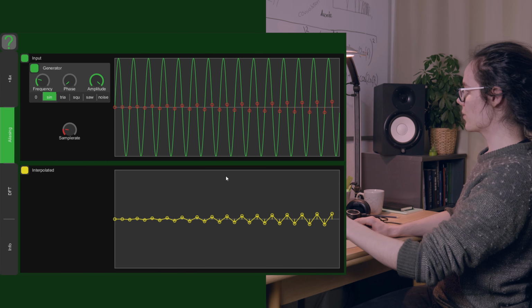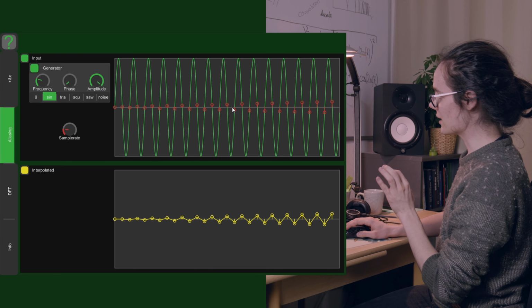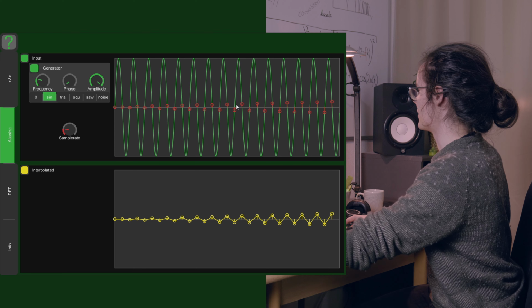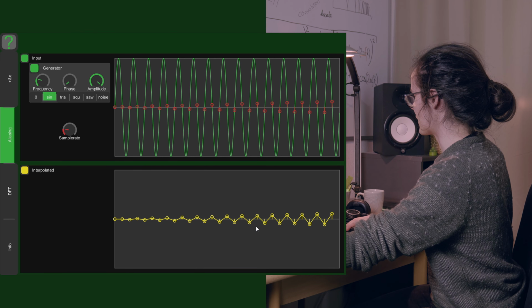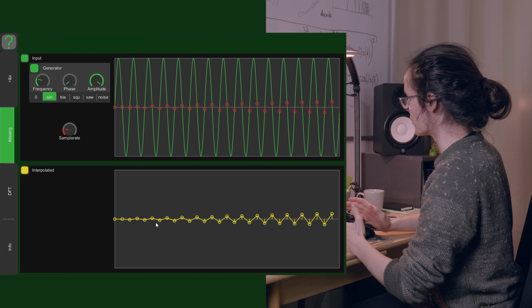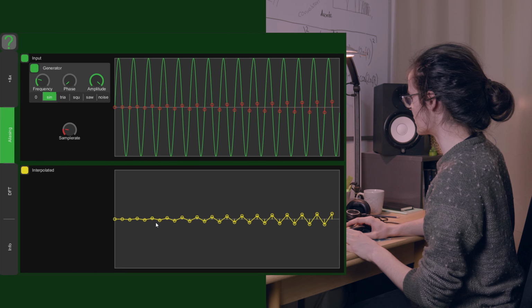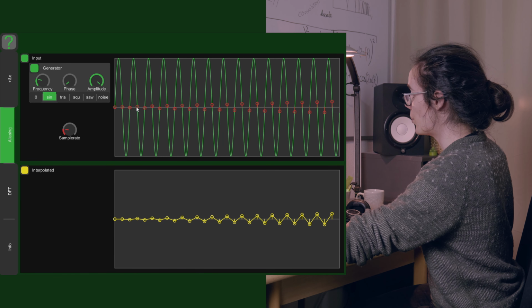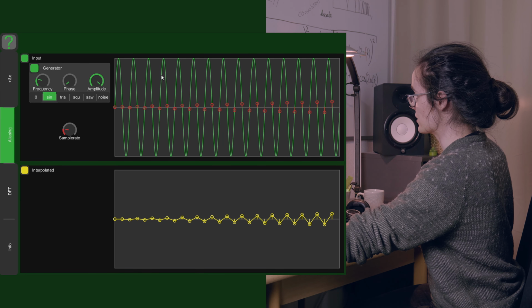They would be at zero if the green signal was perfectly continuous, but it's discrete, as I said, and this gives us a little bit of an artifact right here. But yeah, all these points are at zero. All the samples have values of 0. As you can see, we have exactly 2 samples per period of our input signal.